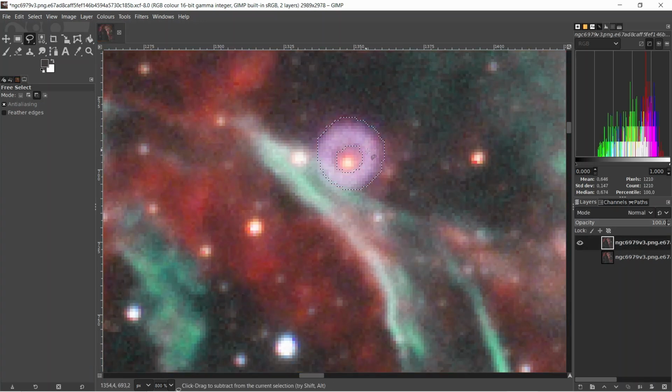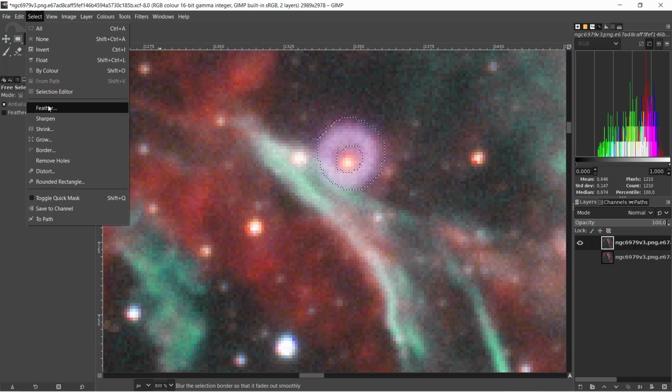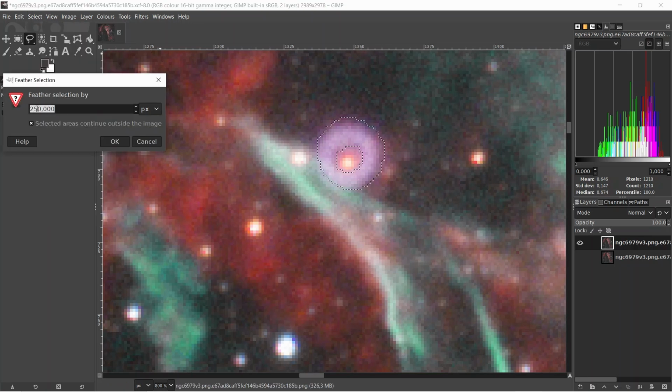Okay, so the next step, and it is a really important step, is to choose select and feather. Wow, this value is much too big. It is because my previous project was about editing some other image and this value was stored. But now I enter, I think, like 10 pixels and hit OK.